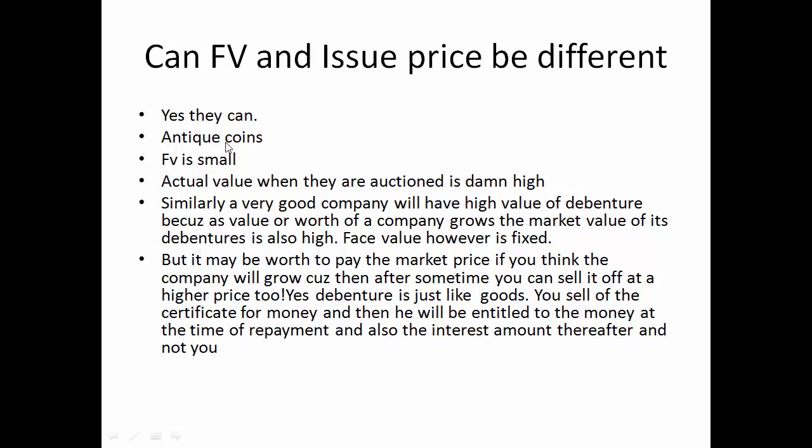Now I want you to imagine antique coins. Their face value is really small, like coins that had been crafted some 20,000 years before. Their face value might be just 1 rupee or $1 or 1 cent, whatever, but the actual value when they are auctioned is very high, right? They are sold for such a high value. That is what face value and actual value represent.